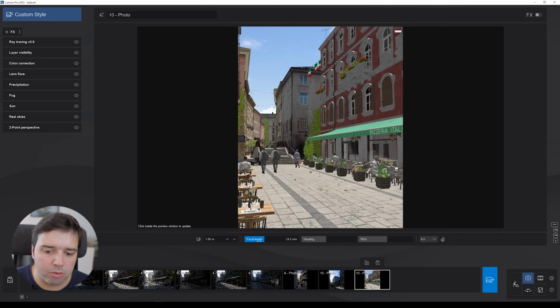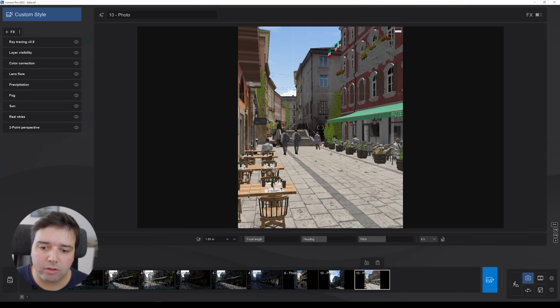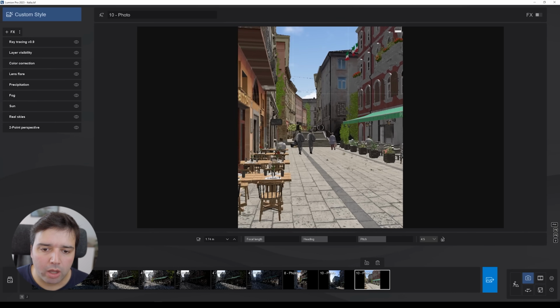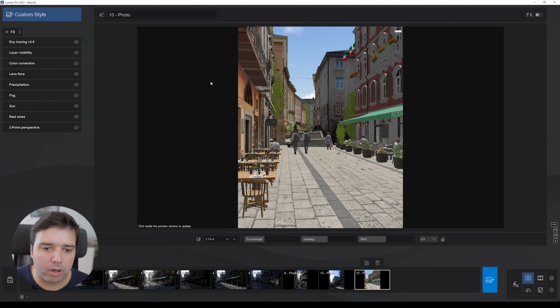And now you can see that I'm using a 24mm camera lens. So I don't want something too wide, but at the same time I don't want something too close because it's a street scene, you know, so you want to capture a significant amount of details. So I think this 24mm is a good one. And then 1.8, the camera height. And you can set this up just by right click, and you can move around with the arrow keys to set up the camera. And you can notice that this is already with some bars here.